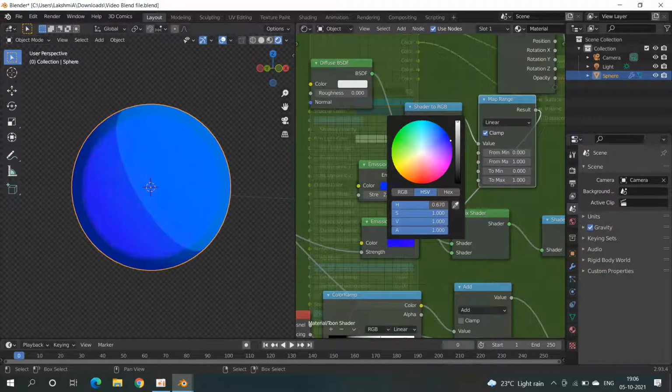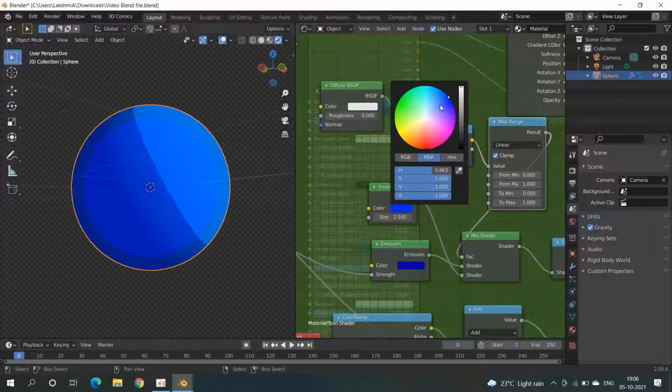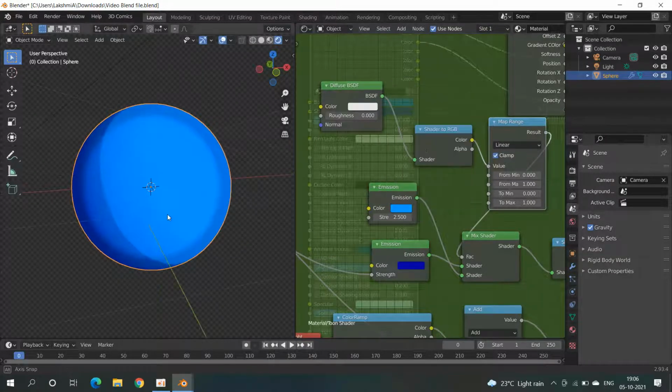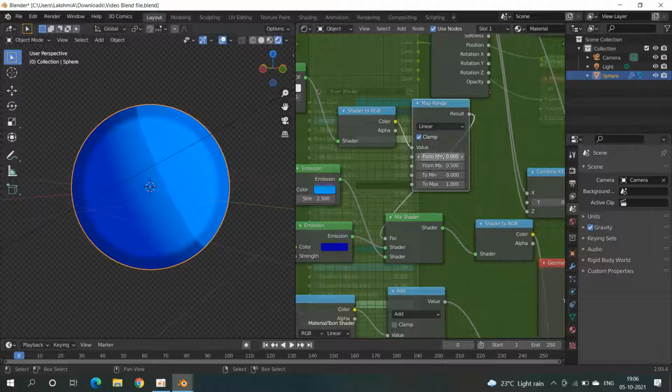So this one is a shadow color, so I'm going to just give it some color like this, and then this one is going to be the first color. And right now I'm going to put this at 0.5 and then this one at 0.3, and then start seeing which looks better.